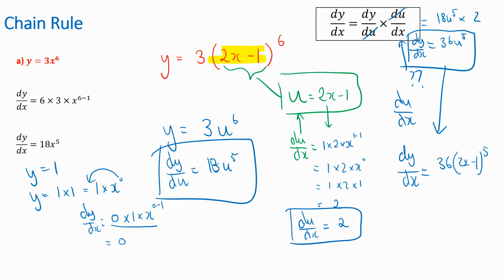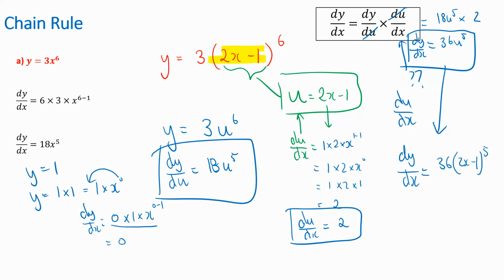Now what you did was you said, well, the 2x minus 1 is the issue. So you replaced it with a variable. So you called it u. Why did you do that? Because it makes it easier. Now you got 3u^6. You can find the derivative, but this is now delta y, delta u. So they're saying, all right, well, if you made up a variable, it didn't have to be u. It could have been a, it could have been t, it could have been z. We're just using a letter, right?